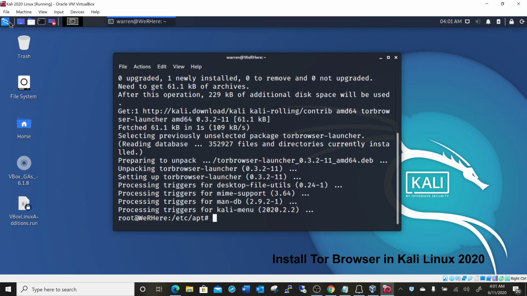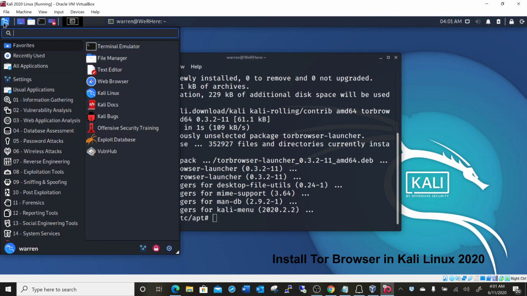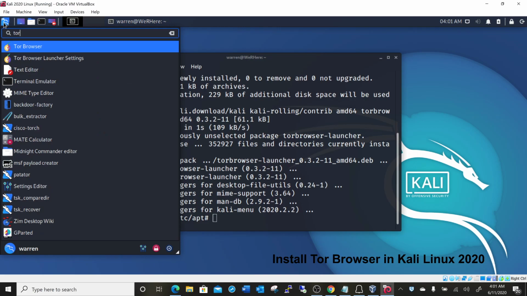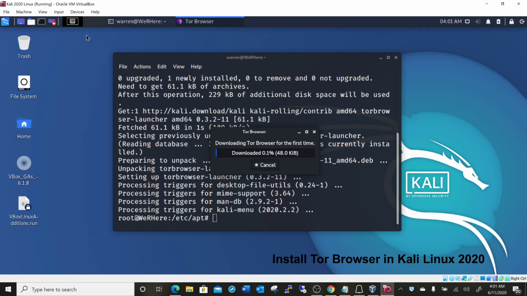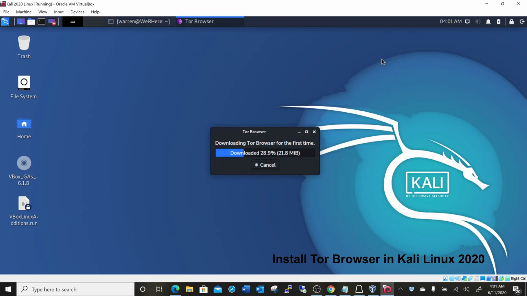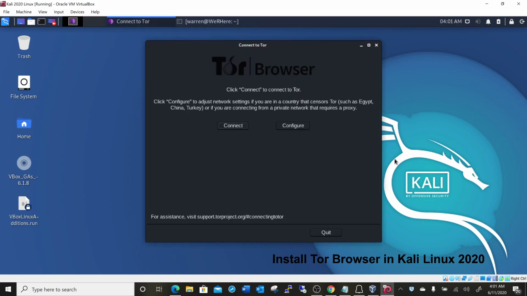Let's see if we have the Tor browser. We're going to go up to our programs here and just type in Tor. And there's Tor Browser and Tor Browser Settings, all done for you. So you're going to click on Tor Browser. It's going to download a little bit. Let me get this out of the way so you can see it. It's going to grab the latest version from their site. Make sure you don't have any other browsers open when you do this, and make sure you've changed your DNS so that your ISP's DNS doesn't give you away.